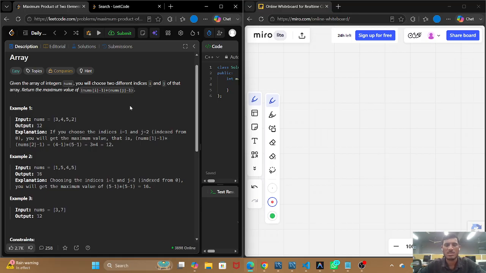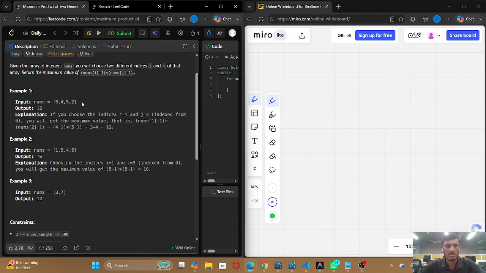So what is this line saying? Let's understand this with an example. When we iterate in this array, nums of i goes from index 0 to n, where n means nums dot size. At first we will get 3, so this becomes our nums of i. So nums of i minus 1 becomes 3 minus 1, which is equal to 2. Similarly for nums of j minus 1.